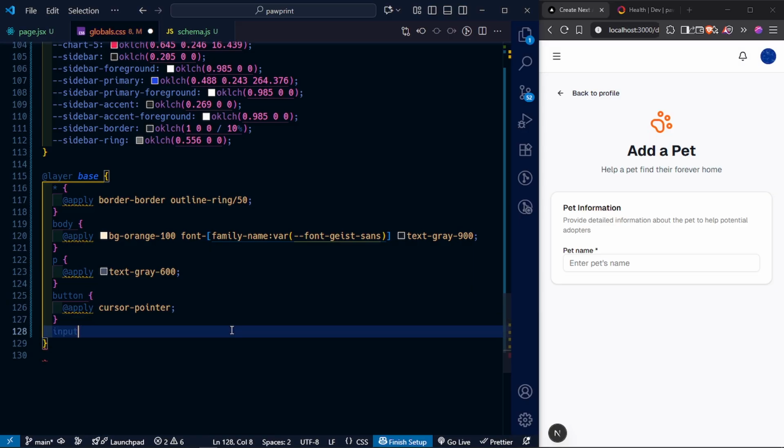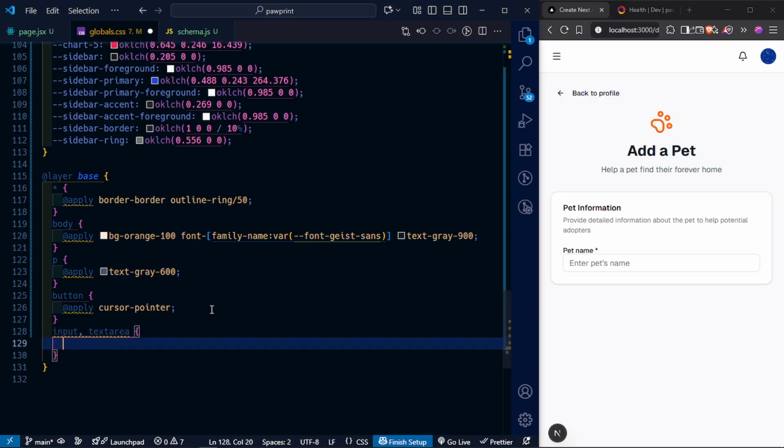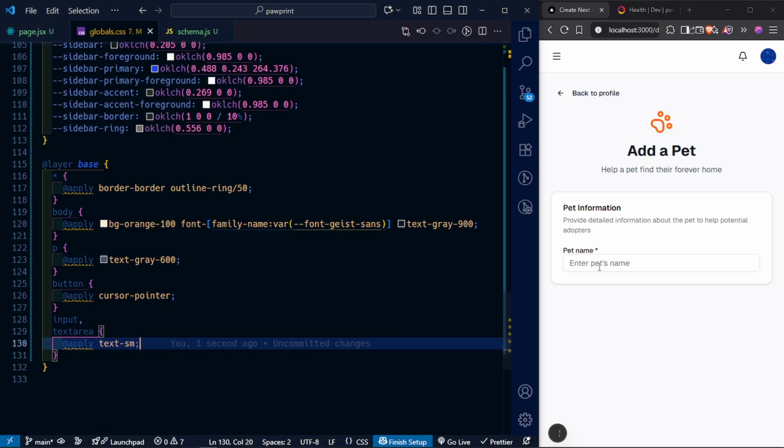Let's say that for the inputs as well as for the textarea, we want the @apply, and let's say text-sm. That should reduce its font size, but it doesn't. So let's say right here, exclamation to mark it as important, and there we go. So the input size is just a bit smaller.